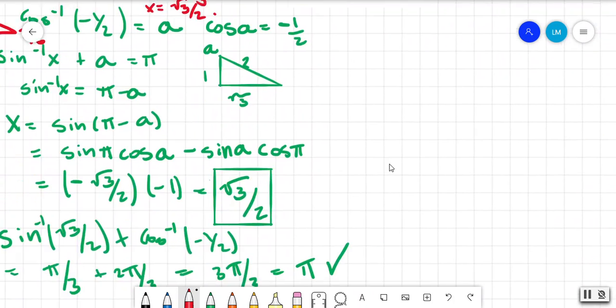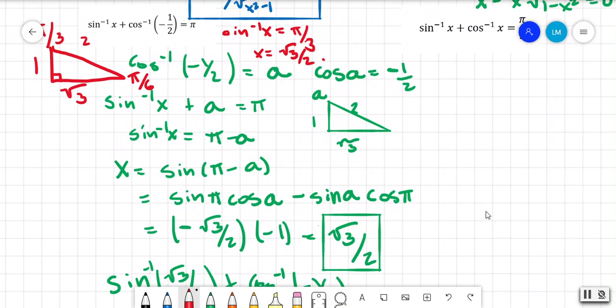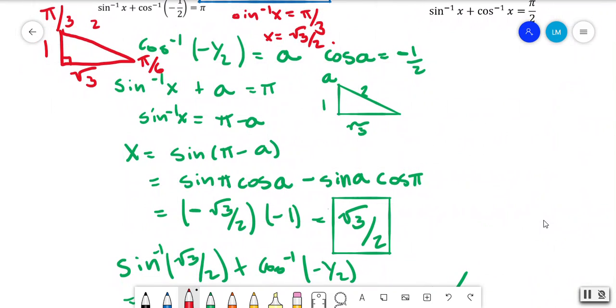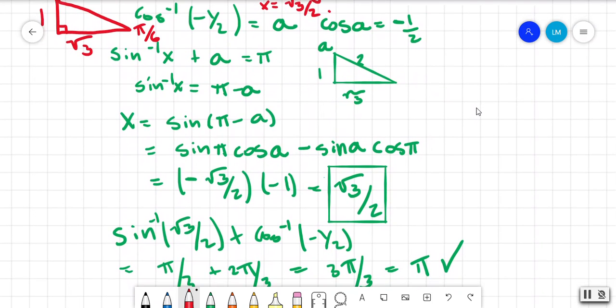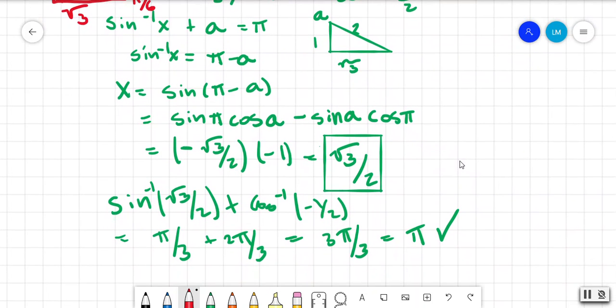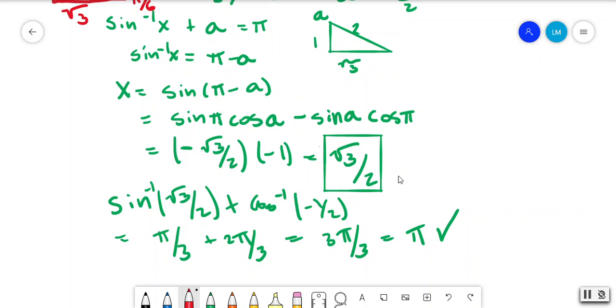Now, let me scroll back over here and scroll up a little, that way you can run through exactly what I did. I just isolated the inverse function and then took the sine on both sides. Sine of sine inverse of x is always just itself, so it's just x. Then from there, you're expanding using the sum formula. Then it's just simplification where you get root 3 over 2.